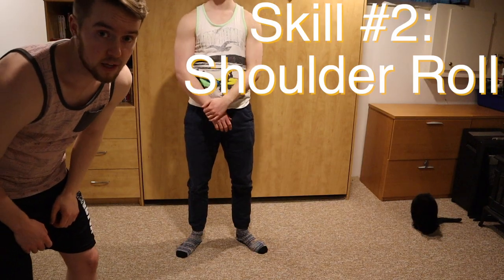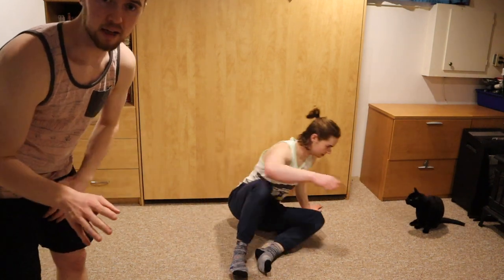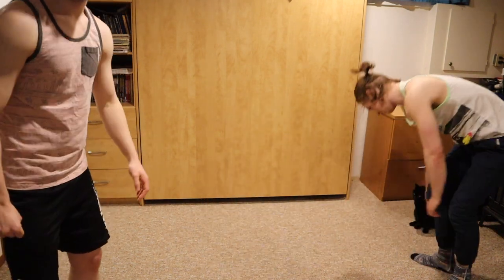All right, so the next skill that we're gonna try is called a shoulder roll. What we're gonna do first is show you this, as we always do. Pay really close attention here. All we're asking you guys to do is a sideways roll. Do not try and make it any more complicated. That's all we're gonna go for.